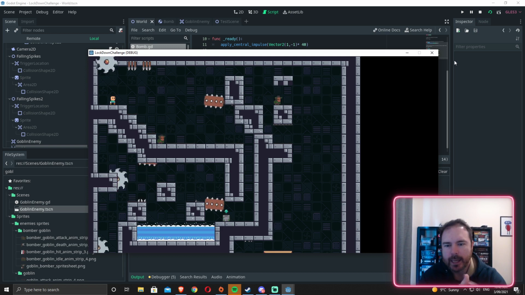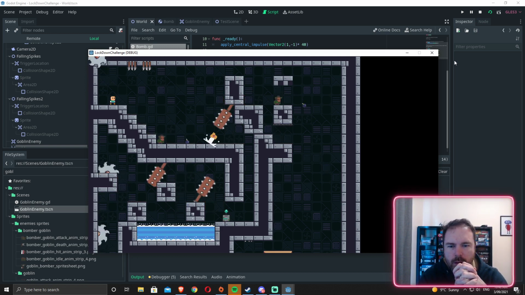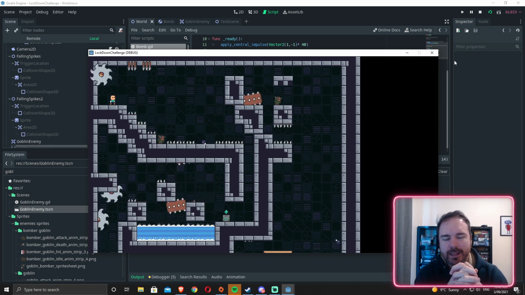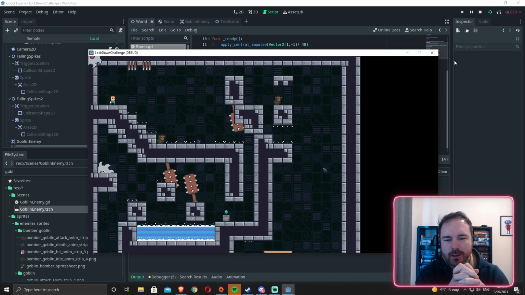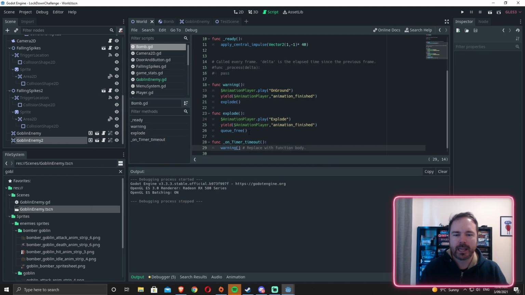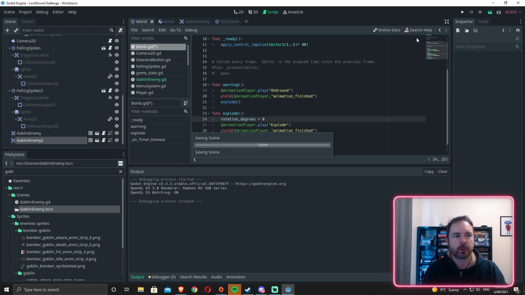Okay, and those little goblins should throw a bomb. And then it explodes. Now you do notice that there is an issue there in that the sprite rotates upwards. So what we're going to do is, instead of doing anything really weird and locking it to that, because it kind of looks cool how the bomb rolls along, instead when it explodes, we're going to set rotation degrees equals 0. And that will just set it up.